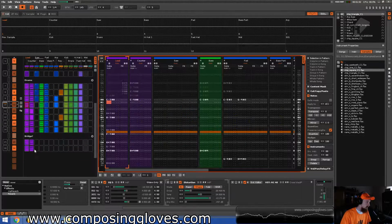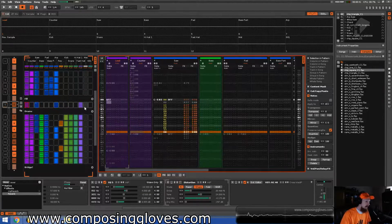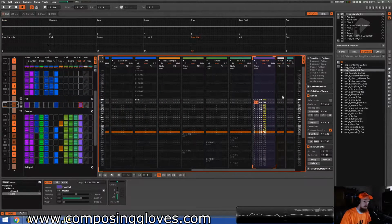Figure it out later. And then the bridge, I was thinking maybe we could just do a repeat thing and then bring it back into the drop. And then that could be our track. It'd be pretty simple, easy, nice groove.